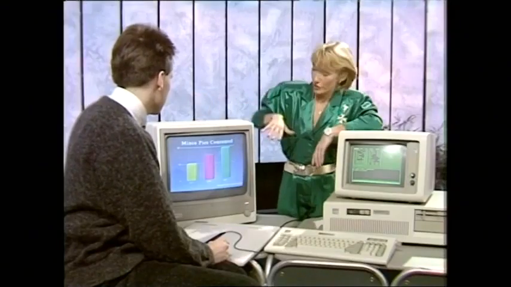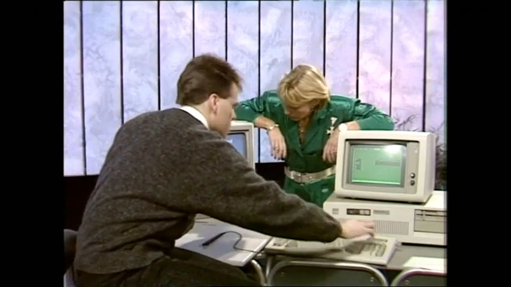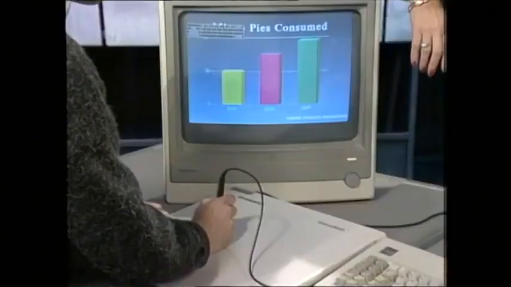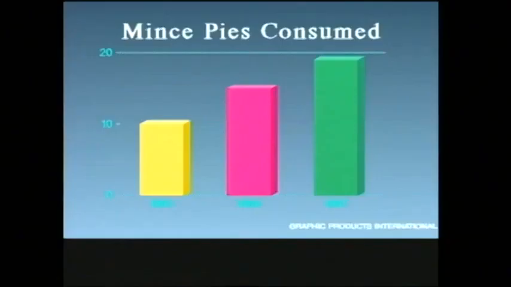You mean with something like this bar graph, which actually looks like it's finished? So, supposing I wanted a different colour, could you do that? Yeah, just like that. Easy. Well, I'll just go along to the colours section of the menu. And if I take, say, this bar, I can change that to literally any colour I want.